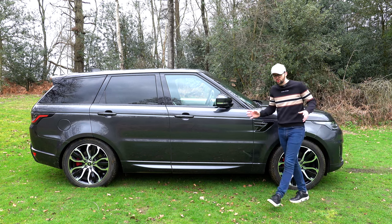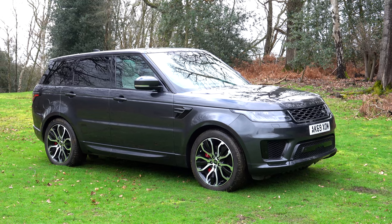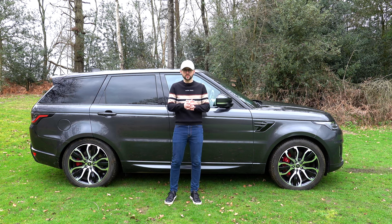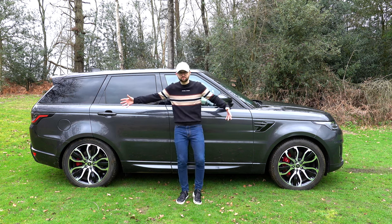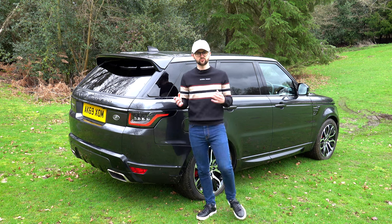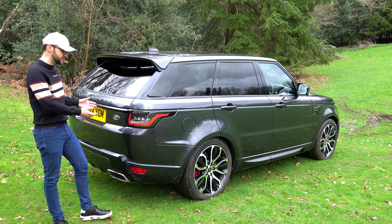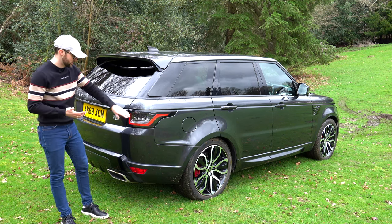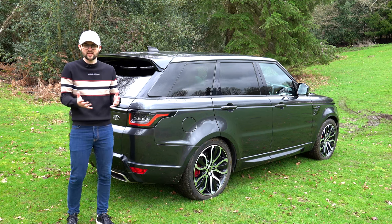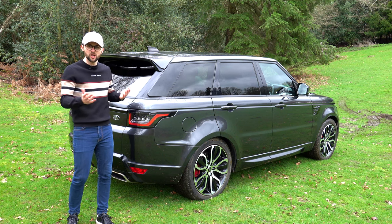Fortunately this Range Rover Sport isn't as drug dealer-y as I thought it might look. We've got grey which looks classy, we've got privacy glass — nothing wrong with that. Yes we've got 21-inch wheels but they're not all blacked out; they've got some silver bits. I'm about 5'10" and it is a big car. This generation Range Rover still looks current — yes the new one looks really lovely but this one still looks very Range Rover. LEDs really help that. Thinking about value for money, it looks really good.